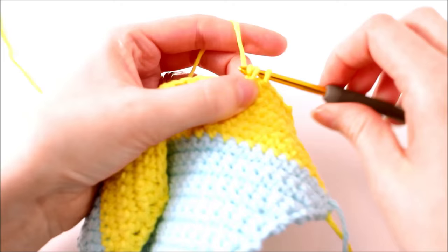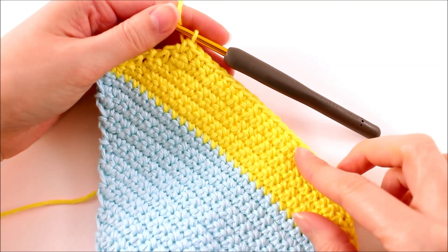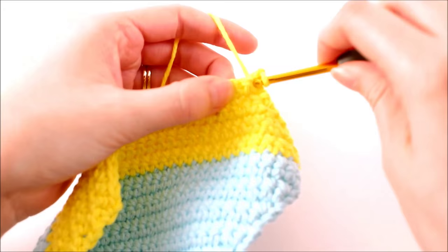So now I've completed row 25, and at this point, rows 26 through 30 are going to be all decreasing rows. So just like we did before, we're going to decrease over the first two stitches and over the last two.